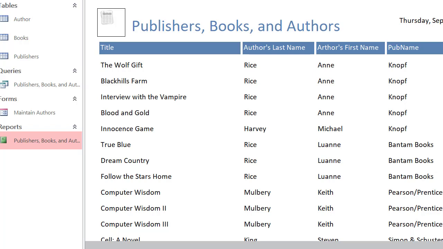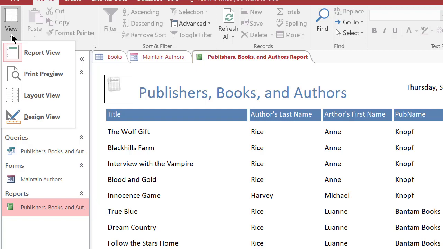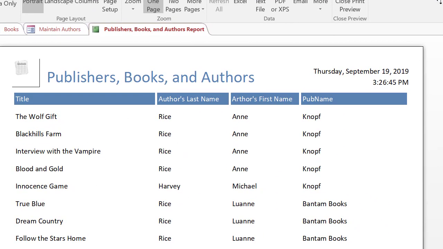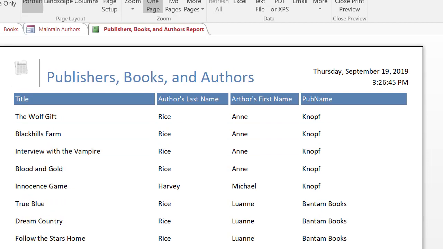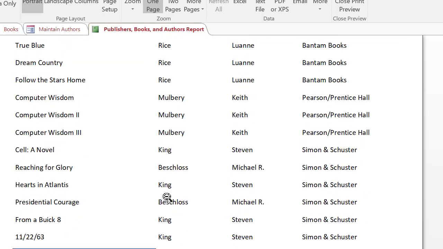Continuing on, it says view the layout of the report in print preview, open the publisher's books and authors query, sort the query by publisher's name in ascending order. Okay, so view the layout of the report. So we've got this report, and if we scroll up to the top here, we see we've got view, and we click on that, and we want to do print preview. So we see it looks like that. Because you can't see it all, you can scroll down. Note how this is currently being sorted by author's last name. And it looks like it's in descending order, high to low. Or there really isn't any order here.